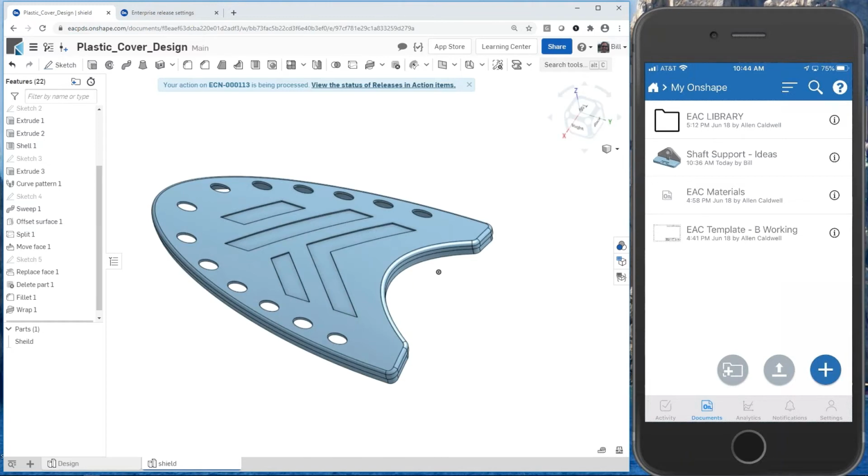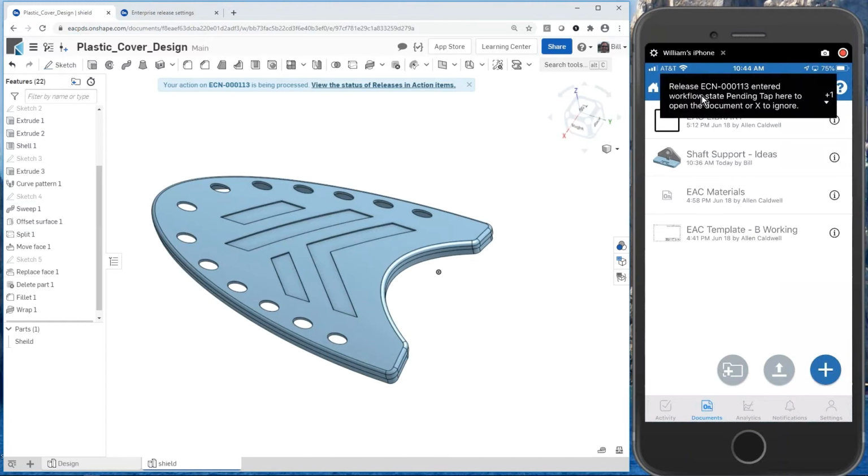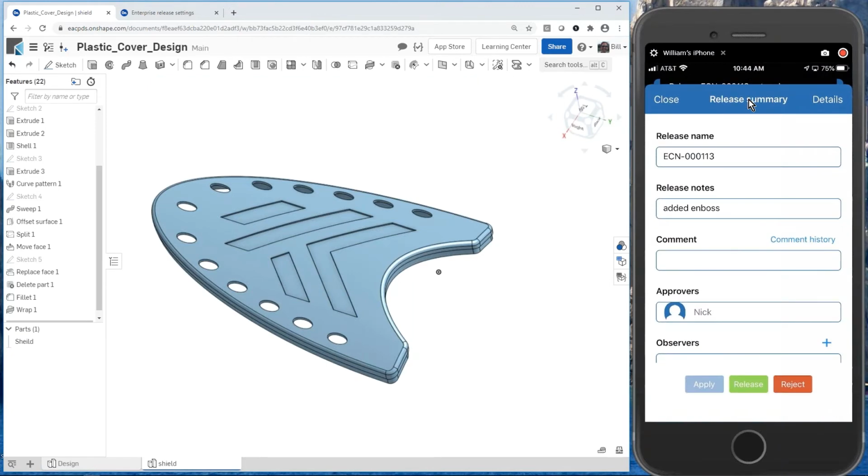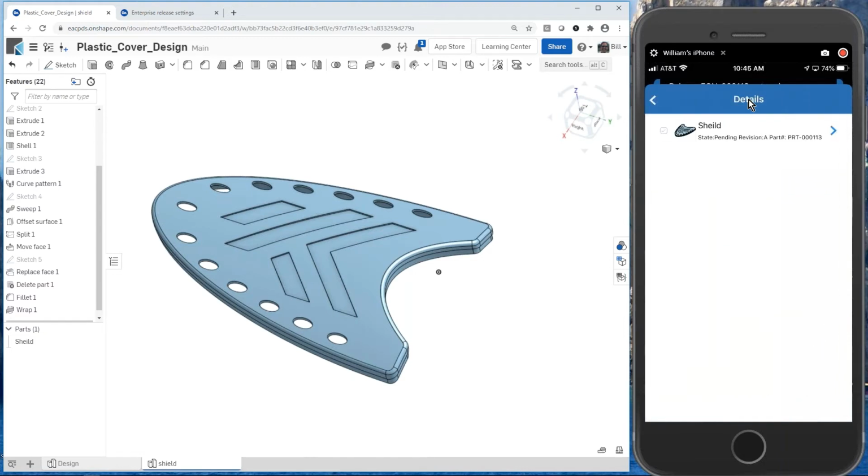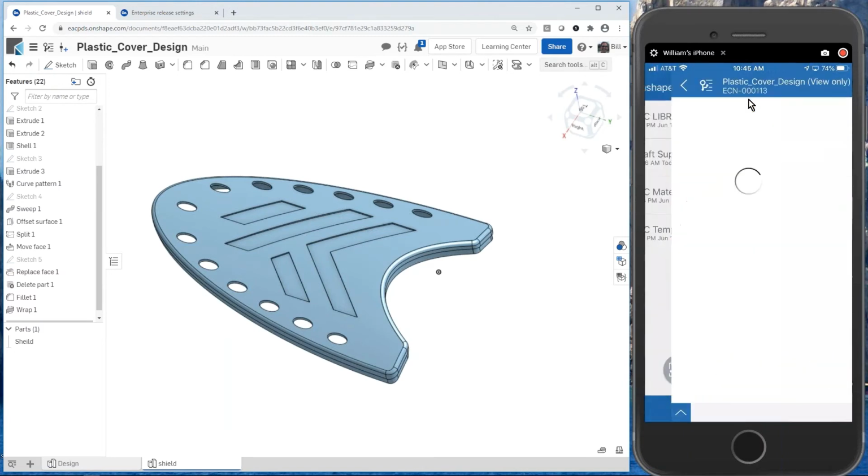So now he gets some information saying, you're part of the release process that Bill has put together. So you can select on this, and you can see this is his interface to the release. So he's sitting on his phone. I don't have to wait for him to get back to the office. He doesn't let it sit around in his inbox. He can just react and help me out right away. So he hasn't really taken a look at this part at all, because remember, he ignored my first thing to share the part with him. So he can go over to details and just say, let's open up the part.